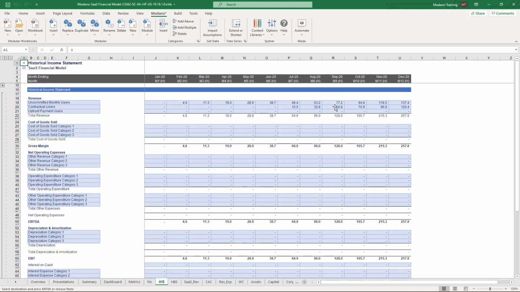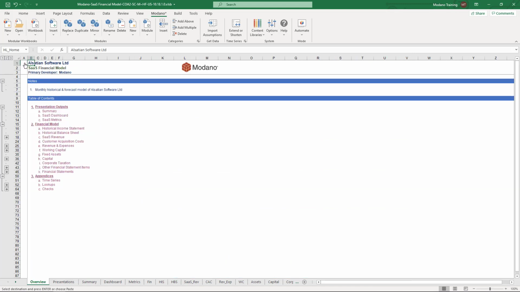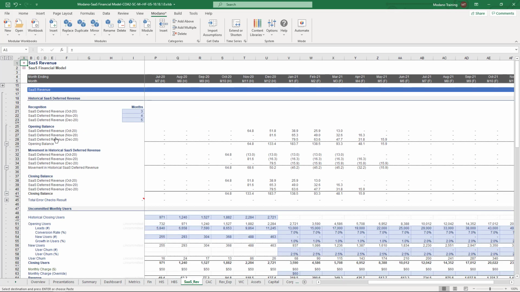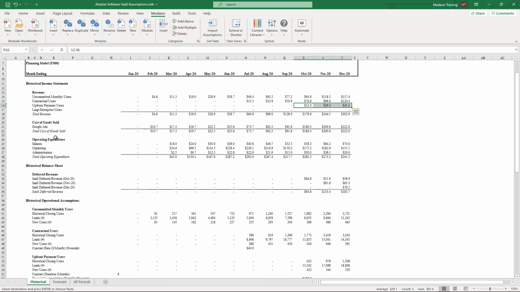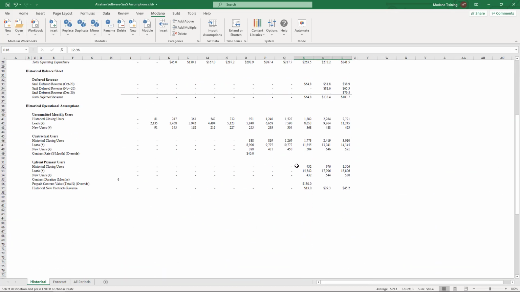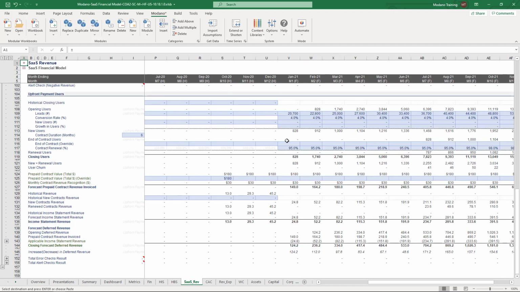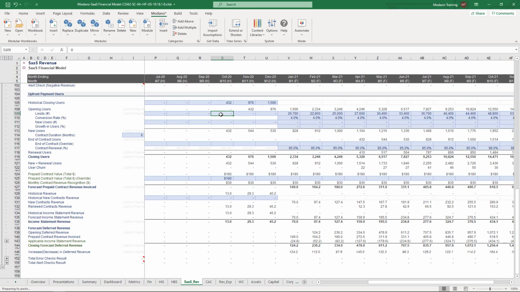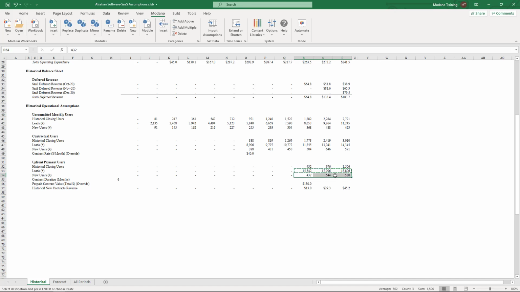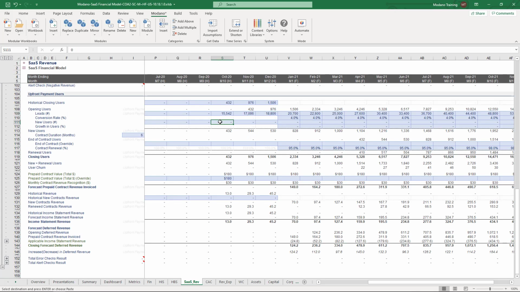So again, just copy in from the assumptions file. We'll also copy in the other historical information relating to the operational side of things. So historical closing users, leads, and those new users. And what I would recommend doing is just have a look through that near-term forecast piece around the Jan, Feb, March 2021 set of data, and try to understand and follow through from a disaggregation perspective how those closing deferred revenue items are impacting the financials, particularly around that cash shield.